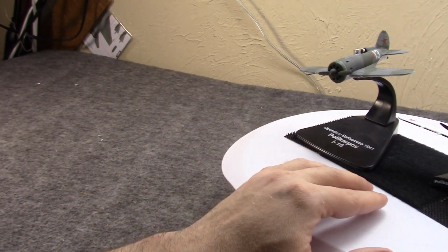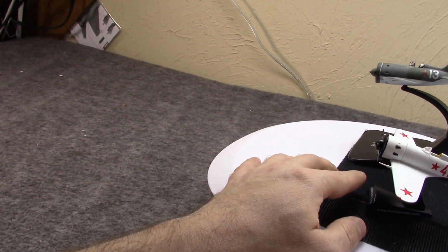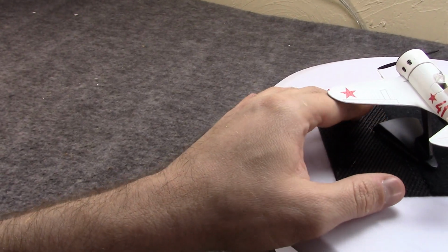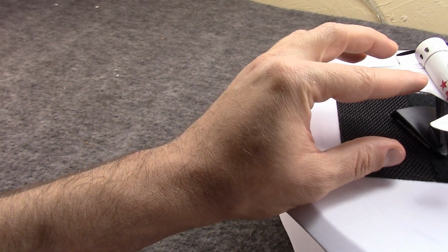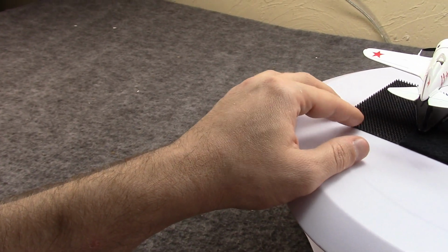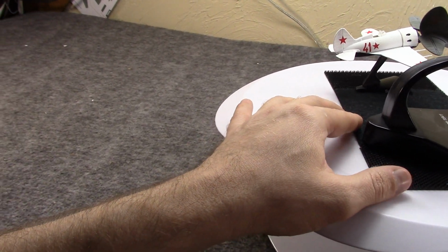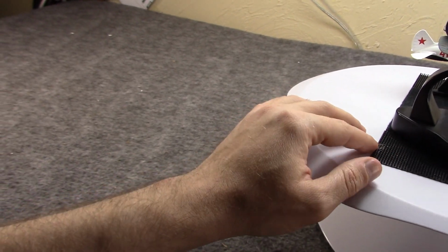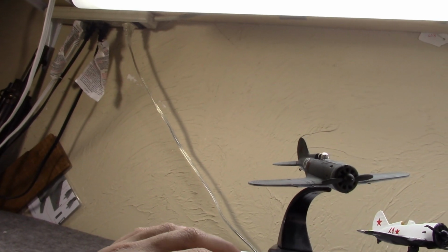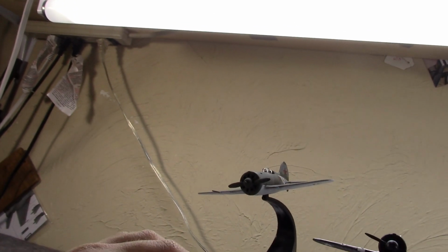So after the showing in Spain, which by the way the Republicans called the Moscow Fly because of its stubby fuselage, it was intentionally short to try to help with speed and whatnot. If you look at the pea shooter, it's kind of a similar thing. In fact, although it really has nothing to do with the pea shooter, the P-26, some foreign observers from America thought it was a copy of the Boeing design because, you know, those Russians, I mean, they couldn't actually make their own plane, right?